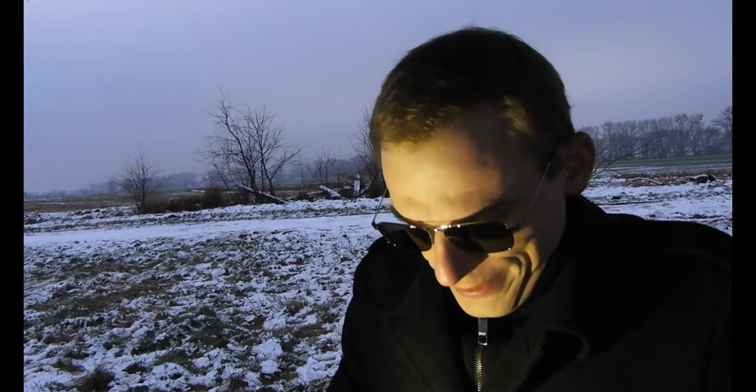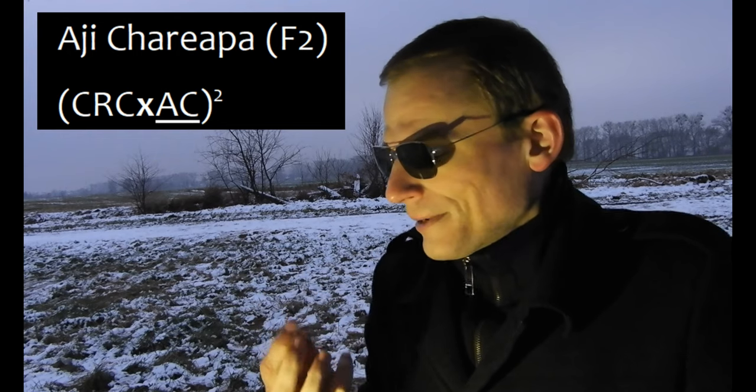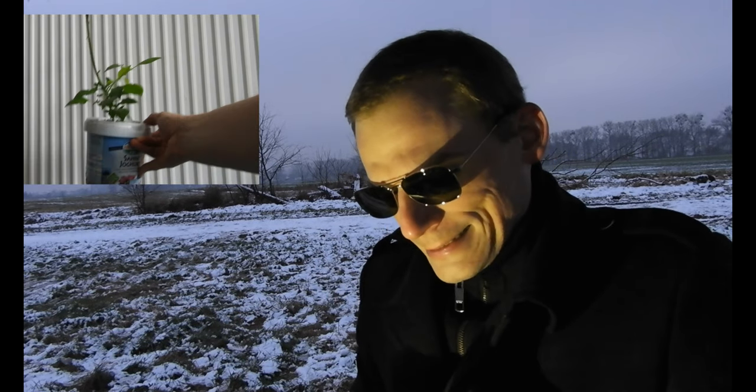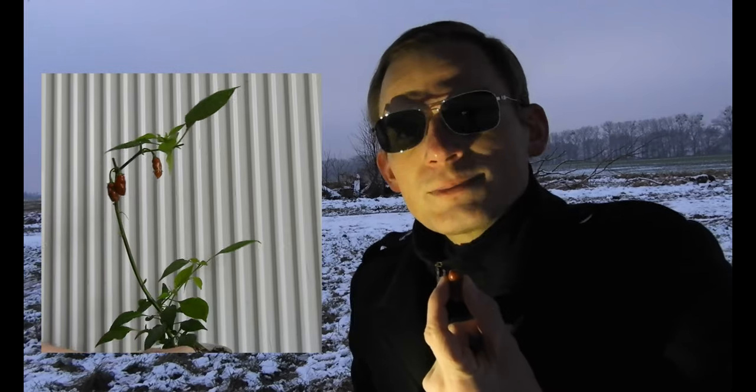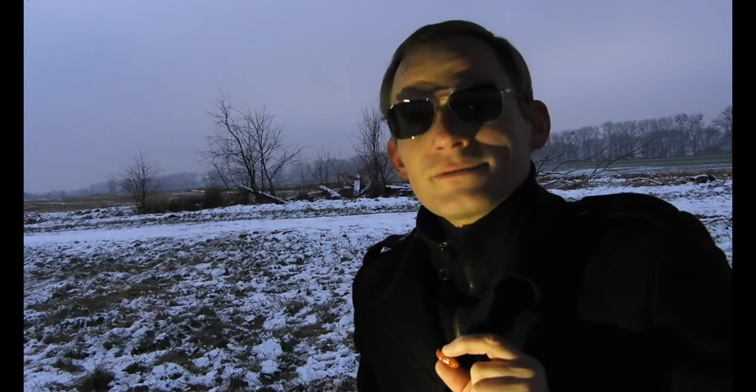Alright, I guess this will be my Christmas special, although I am recording this on December 11, 2021, and I have my first ripe berry of the Aji Chareapa F2, my latest attempt to create a small fruited super hot chili pepper. And this is a cross between an Aji Charapita and a Carolina Reaper of the chocolate variety.